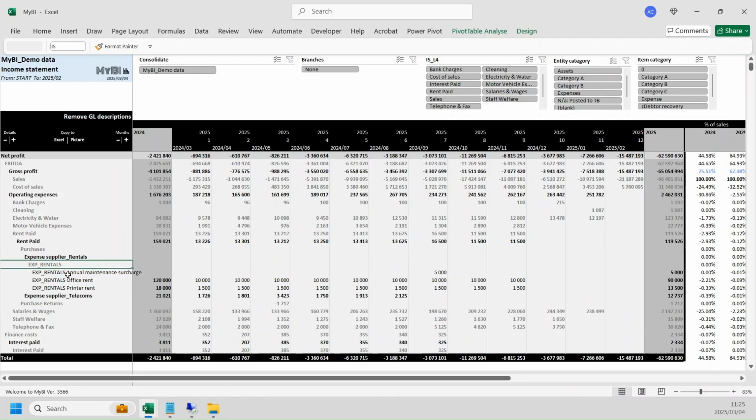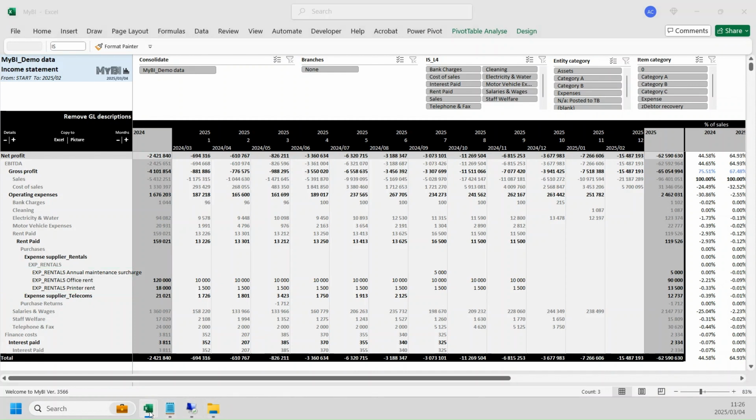That's going to add my description field to the bottom of my rows in my pivot table. And that tells me that there's a certain structure here. Every month I'm getting a 10,000 rand charge for my office rent, and the printer rent is 1,500. And there was some kind of surcharge here in the month of September. Now, this is the beauty of structured data versus typed data.